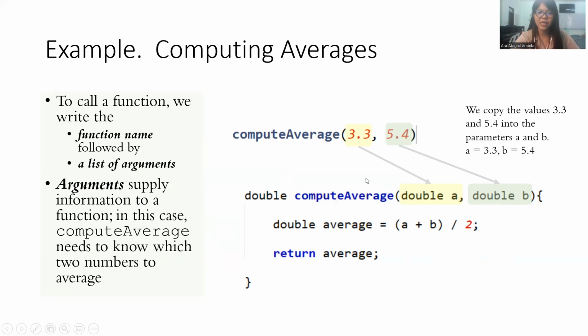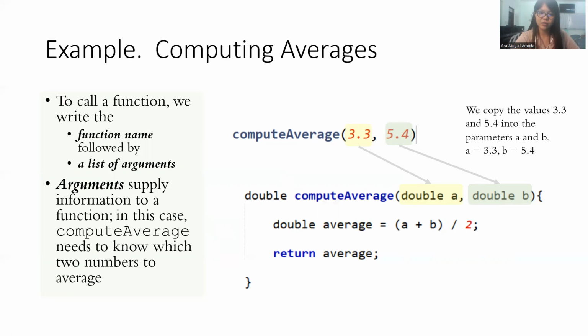The arguments are the information that we supply to a function. In this case, compute average needs to know which two numbers to average. We have defined here that compute average accepts two double values. So when we call our function, we pass the values of the two numbers that we want to take the average for.